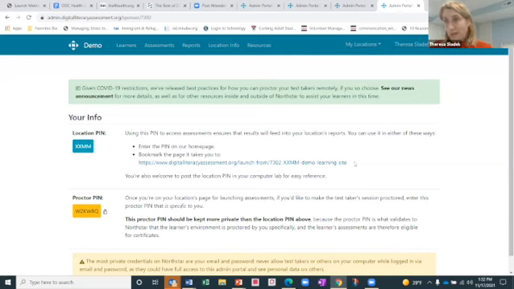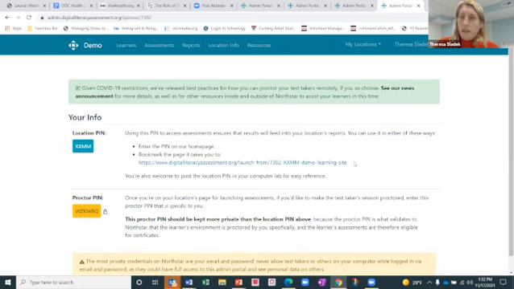If you're going to proctor remotely, then you can put this bookmark in the chat, and they can open it and take the assessment that way. So a couple of different ways they can do it.